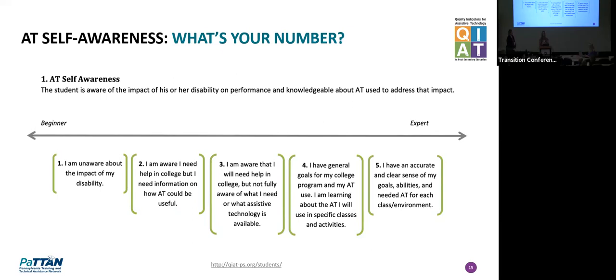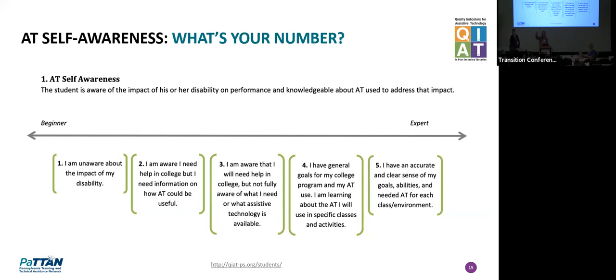If you are at the more beginner level, we'll start there. I'm aware of the impact of my disability. Are we? Okay, so hopefully everybody knows that part. All right, next level. I'm aware that I need help at college or in an employment setting, but I need information on how AT could be useful.